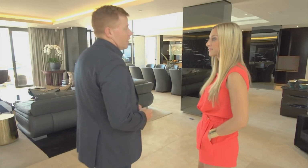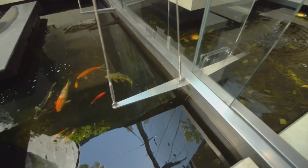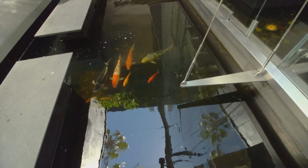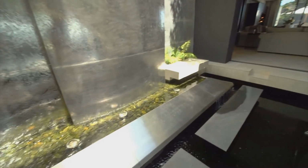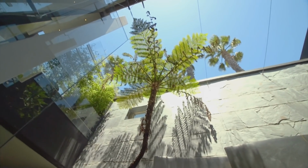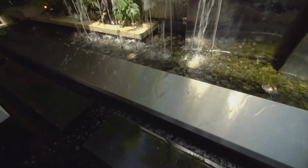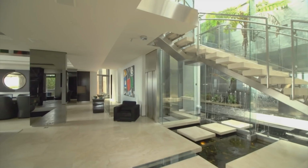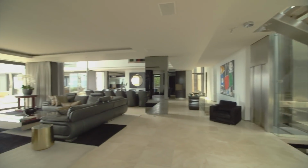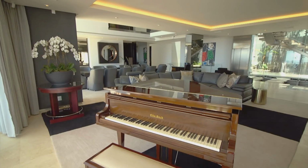Given the current water crisis in the Western Cape, one of the features of the property is this natural spring, which of course feeds this beautiful Zen pond and with koi fish that swim around. The pond itself is a reticulating water system that makes sure that we have very little water loss. The new owners want their villa to lend itself as much to grand parties, weddings and events as it does to being a private family sanctuary.